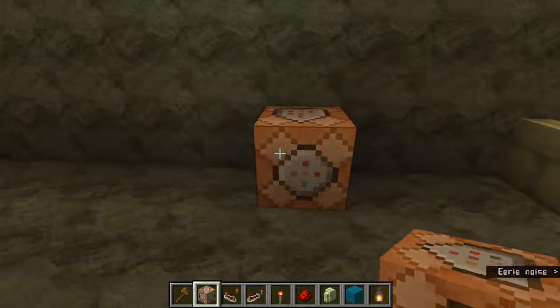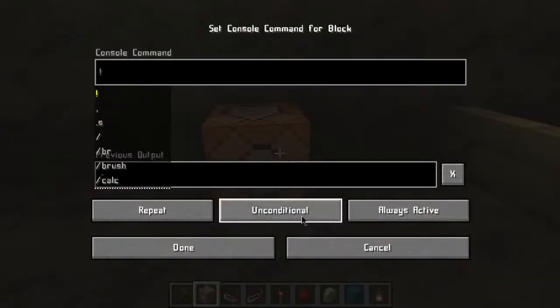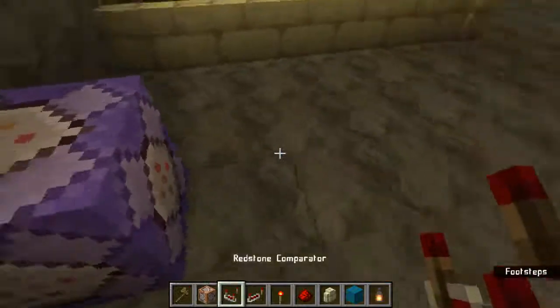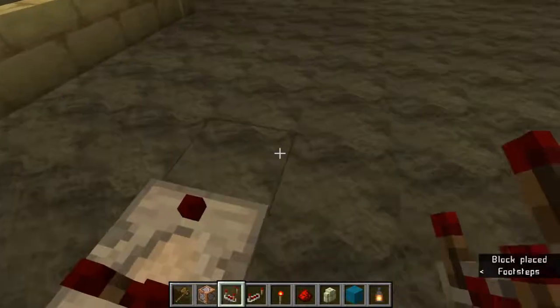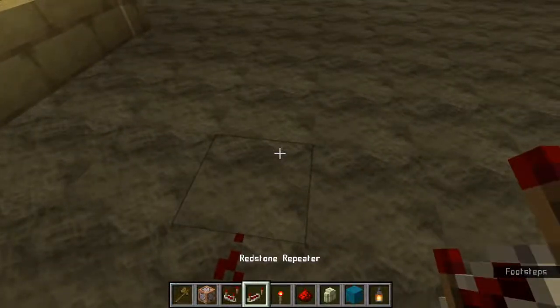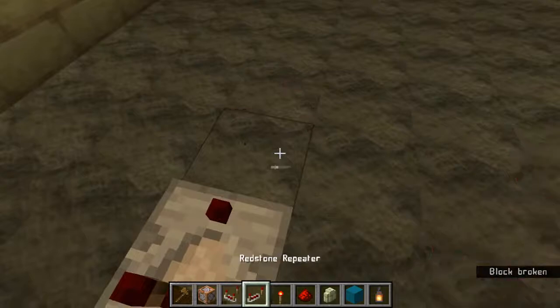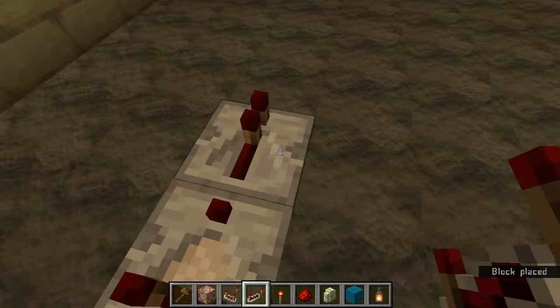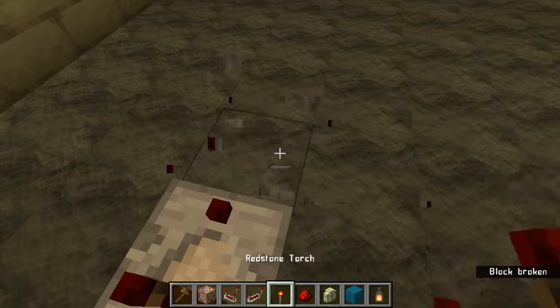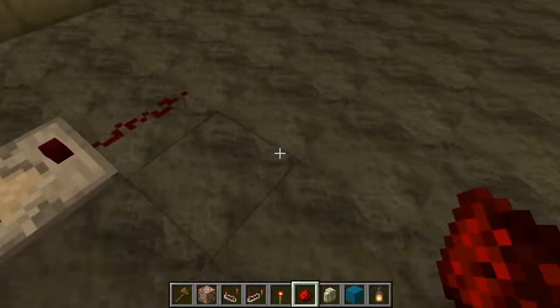But so we're gonna make this repeat. Set a comparator. And then I always just do a thing of redstone first. Well, actually, I'm sorry, we're doing this a little differently. Let's see here.